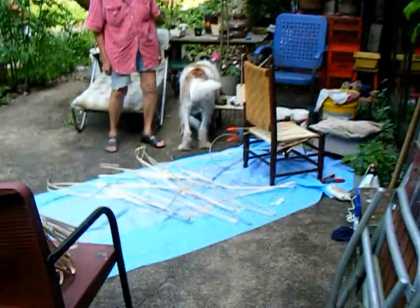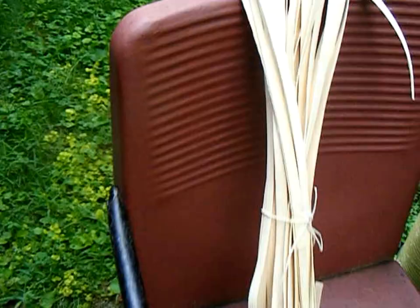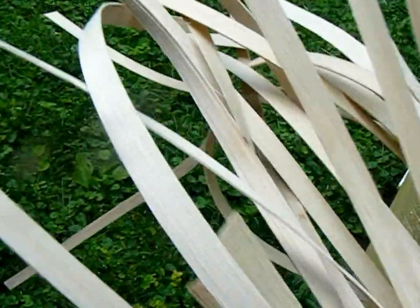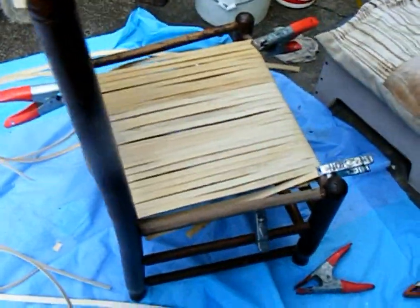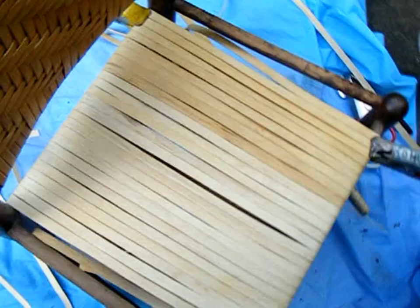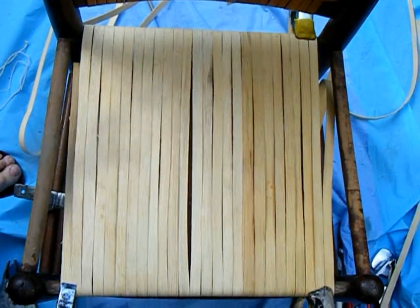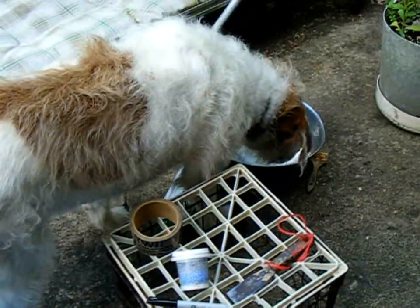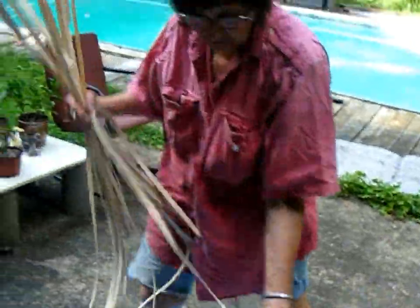I've got the wraps done. I could use a paper bag too — to stuff the chair. What size material is this? Half inch. What is it — splint? Yeah, splint. So I got it wrapped in, it'll dry, and then I can start weaving it some more. Looks like you've woven it already. Oh, I see you got the first layer on. Did I step on the material? Yeah, you did — just like the dog. I'm going to pick it up before you step on any more. Well, it sure is hot. He seems like an awful thirsty boy today. Fresh pool water. Is that where you soak your material? Actually, I did that. I got a bucket.